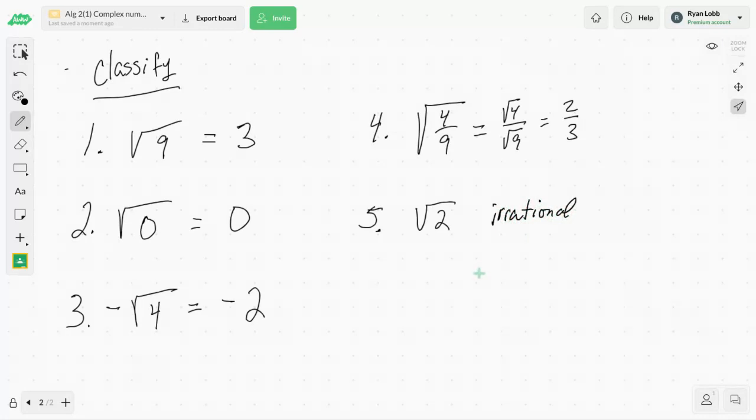And then when we get to here, lastly 6, we say what's the square root of negative 1? If you think about what a square root means, it means what number times itself is negative 1. Well, there is no number times itself that's negative 1, at least no real numbers. So it turns out that this is what is called an imaginary number.